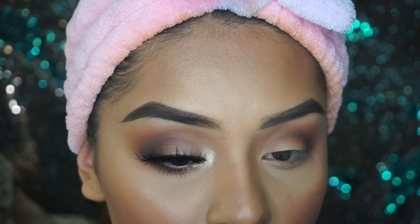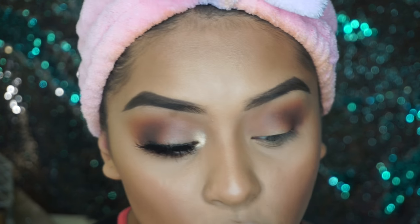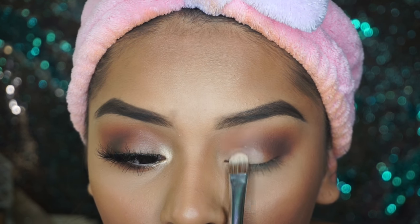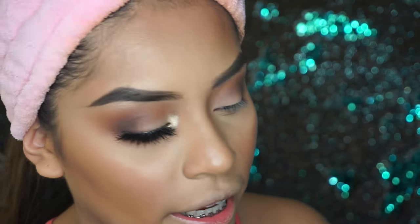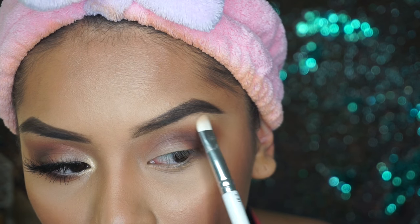You guys know the lashes I'm wearing — I'm currently obsessing over these. These are the Blush Lashes in Sparkles and they're so pretty and fluttery. I also have a discount code for them so you're welcome to use it — you're never forced to use my codes. Now with this flat shader brush I'm going to take the shade Basic and apply it all over the lid. Then with a flat shader brush I'm going to grab Sugar. The highlighter I'm using today is only seven dollars from downtown LA — I'll announce it more on my Snapchat stories. I'm putting that shade just under my brow to give it a little pop.